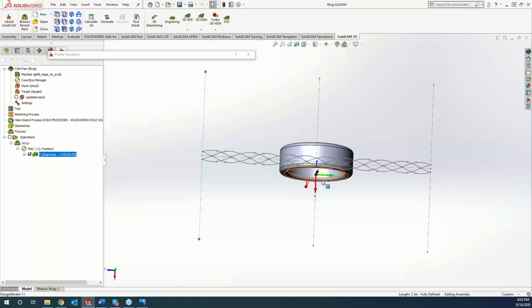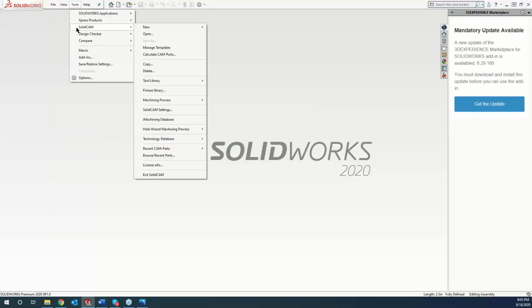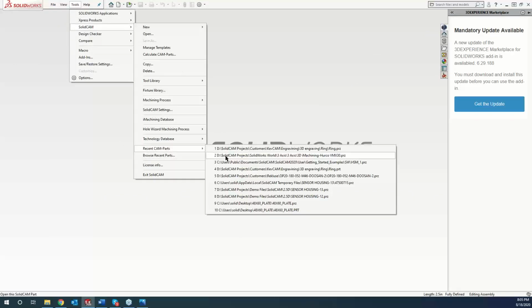Any questions on doing, like I said, a little bit of a refresh using the 2D engraving with the wrap functionality there? Okay. So now getting on to the 3D. Like I said, this one is going to be a little bit shorter than last week's, but we'll hop over there real quick.